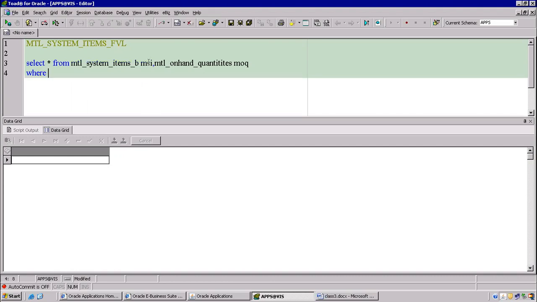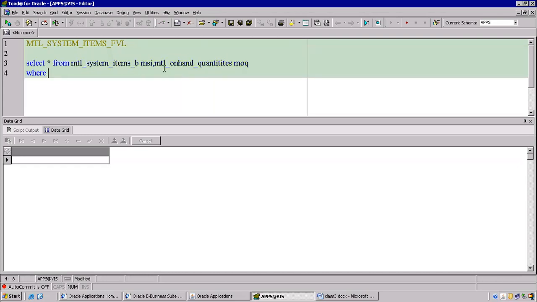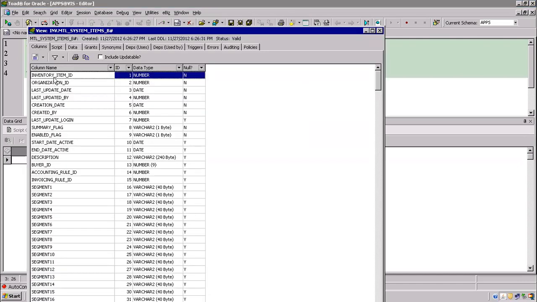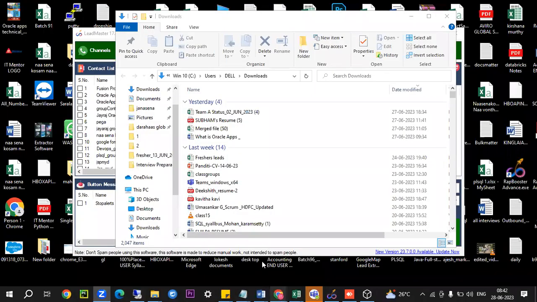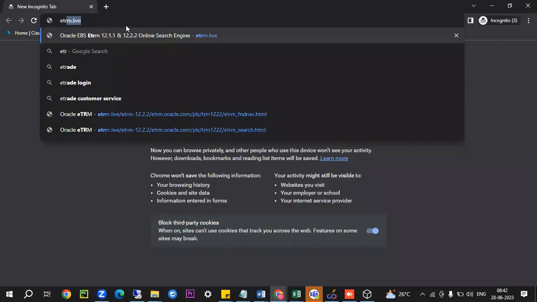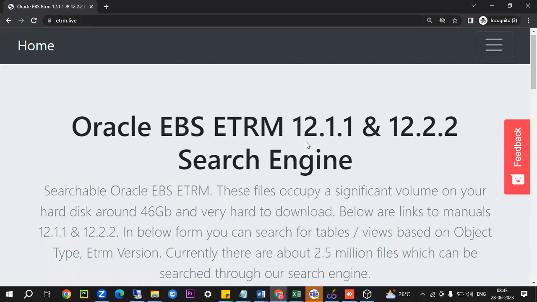Now, whenever you use two tables here, you must enter a join. That join Oracle only has given. You should not give your own join here. It is an entity relation already made by Oracle, in the form of primary key and foreign key. Primary key is usually, in the majority of cases, first only it will appear. Still, if you want to know, as I mentioned in the previous class, we need to go to one website. Always you have to use this. It's a repository for tables, joins, programs and other stuff.